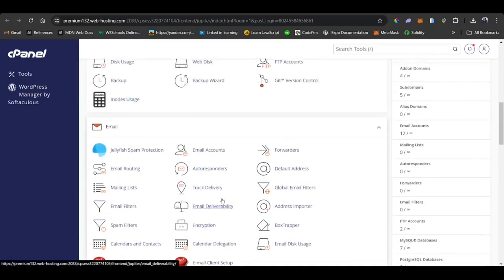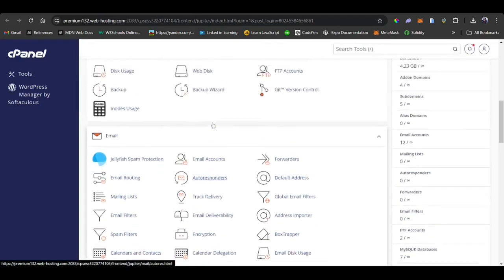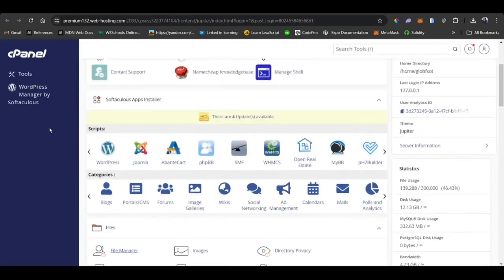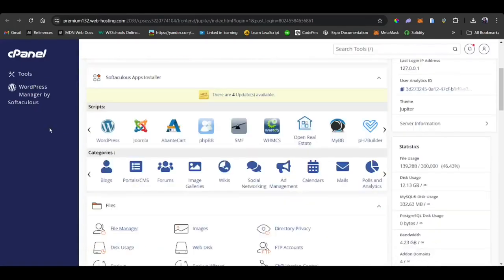I'm going to show you how to increase the PHP memory limit on your WordPress website. For you to do this, you need to have access to the control panel of your website or your hosting. So first you need to have the hosting credentials or the cPanel credentials. This is how the cPanel looks like. This is for Namecheap hosting.